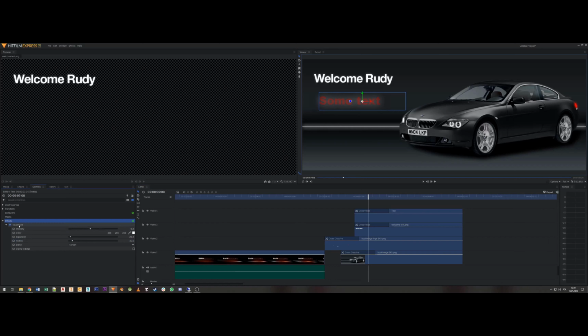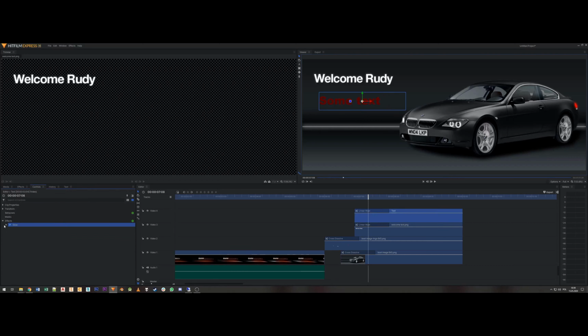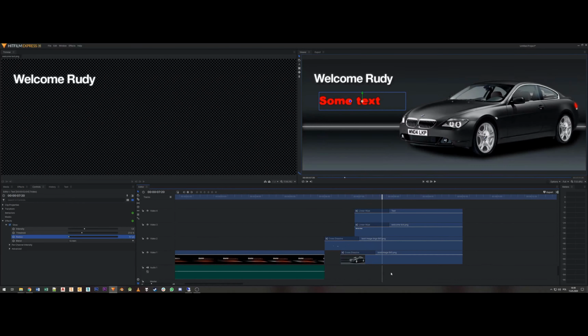If you don't like it, just hit delete on your neon glow and use just regular glow, something like that. Now you have an idea how this works.